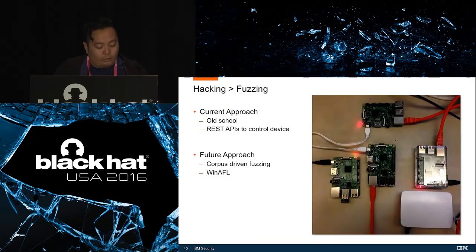One interesting approach would be corpus-driven fuzzing, because here you can take an app and fuzz the desktop version of the app, and then collect the samples that have very good coverage. Once you've collected them, you pass them on to the IoT version of the app, and you don't have to instrument the app itself. I'm sorry, I'm losing time, so I'm going to rush.